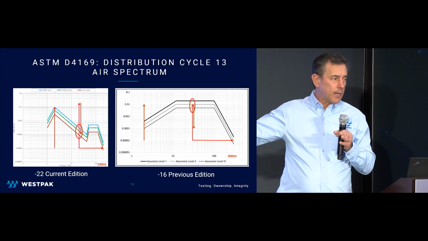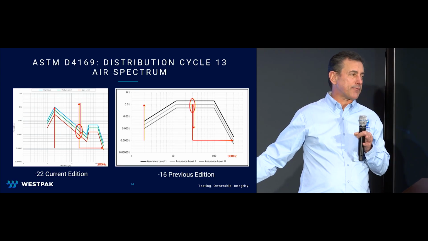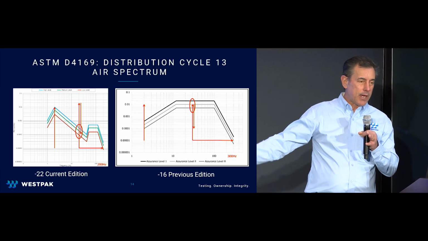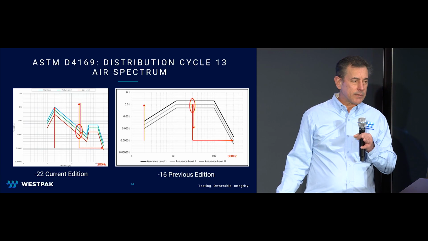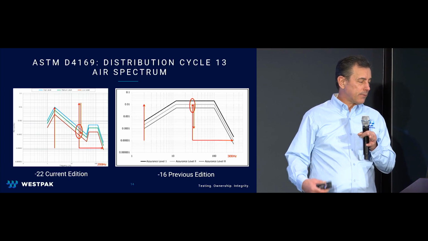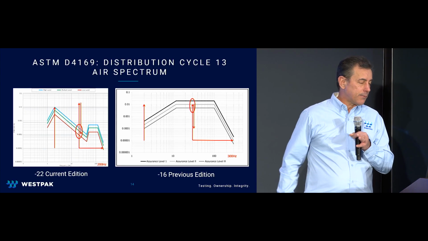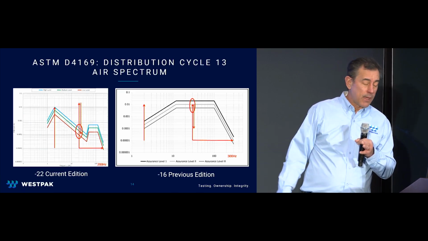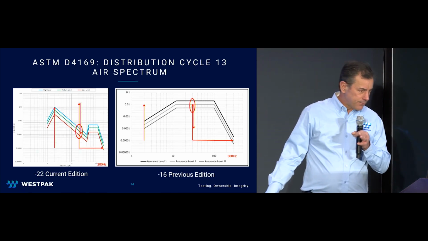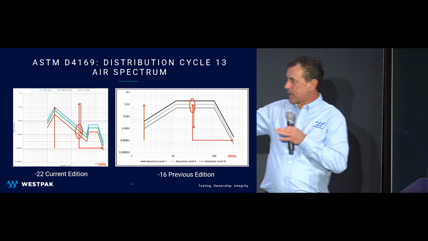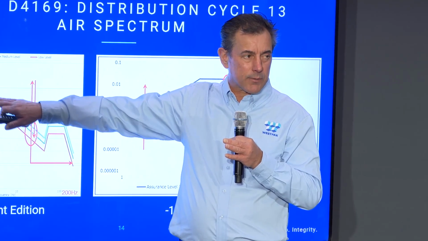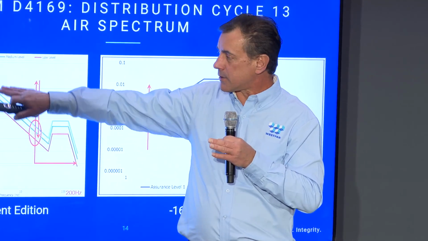So what is going to be affected by that are things with large amounts of mass. Things that are very heavy are going to be affected more at the low frequency range than the high frequency range. For most of the medical device, disposable medical devices that we ship around, that's not going to be much of an issue. For the capital equipment, that might be an issue. But see, the other side of that is the truck spectrum actually encompasses this right here. So you're actually covered when you do the truck spectrum. You've already taken into account this content right here.